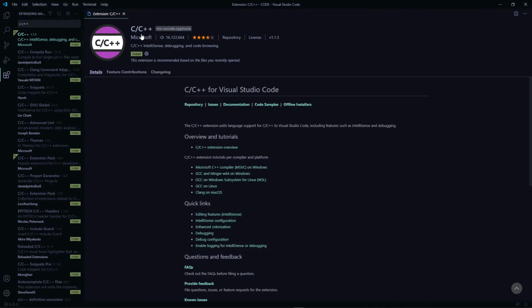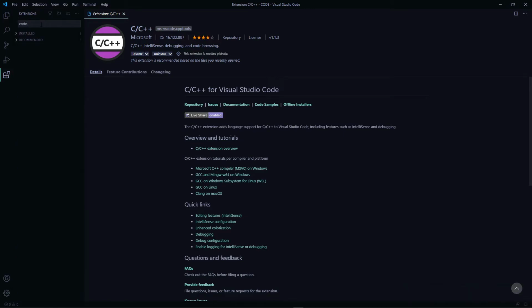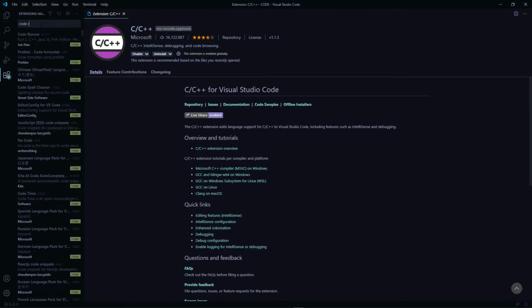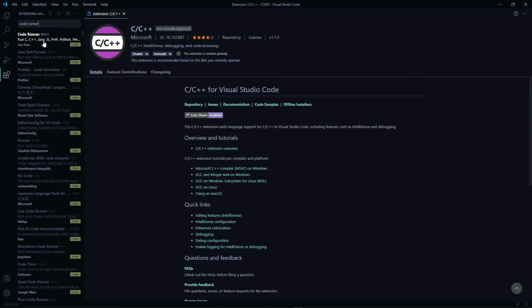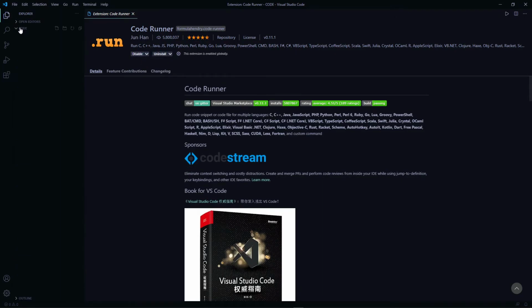And add these extensions from Microsoft. Click on install, and you can also add this Code Runner. Click on install. We are almost done.